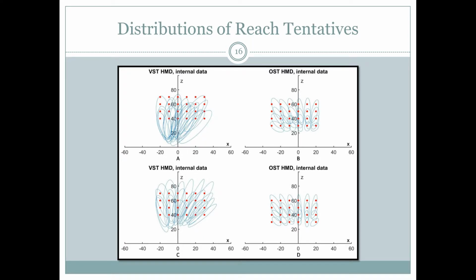As you can see here, the variance of the clusters of the hits is very high. So here the perceived distances are not really good. There is a misperception of the position of the target. So, for example, sometimes when the target was appearing here, some users placed the hand here in comparison. When the internal feedback was provided, the results improved a little bit for the video see-through device, while they remained pretty much constant for the optical see-through device.